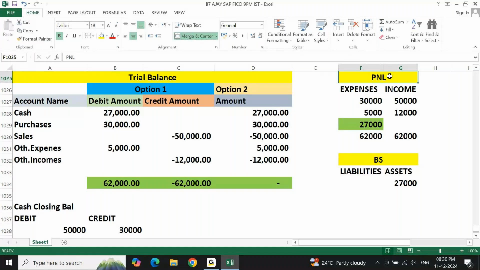As per nominal accounting, credit all income and credit all gain. Gain is nothing but profit. Whenever you get any profit, it is a credit balance. Credit balance means a negative number.